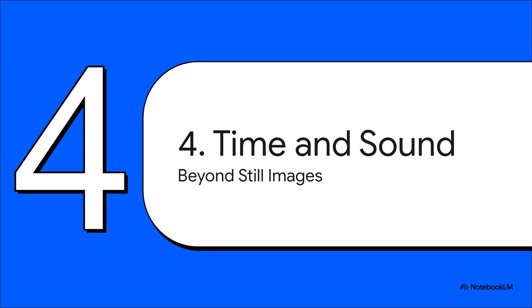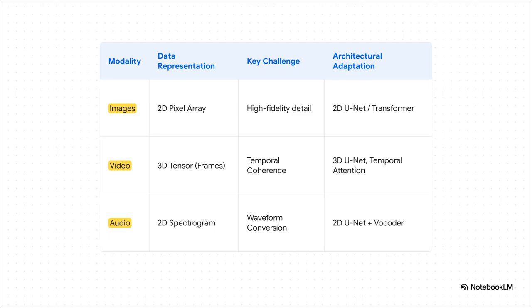Okay, so here's the really cool part. This whole core idea of denoising, it's incredibly flexible. We're not just talking about static images. You can adapt this same idea for all kinds of media. For video, the big challenge is making sure things stay consistent from one frame to the next, right? So the models use these 3D architectures that think in stacks of frames. It's pretty cool. For audio, the process is even more clever.